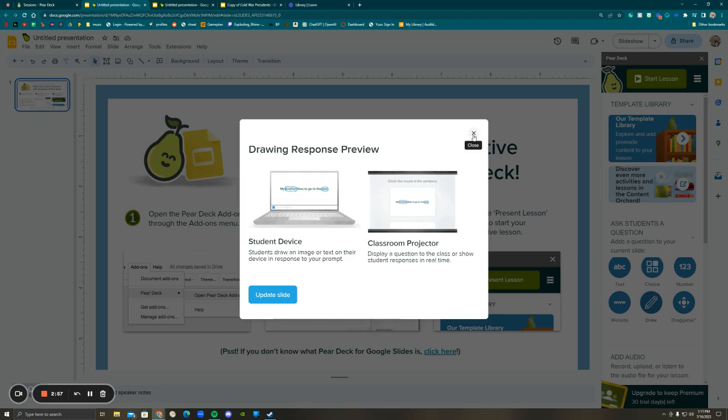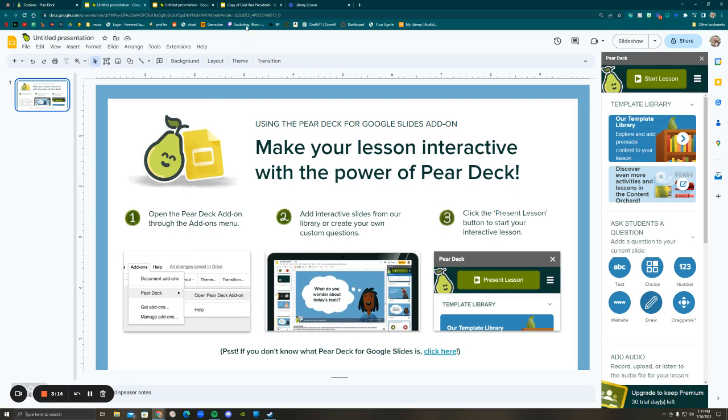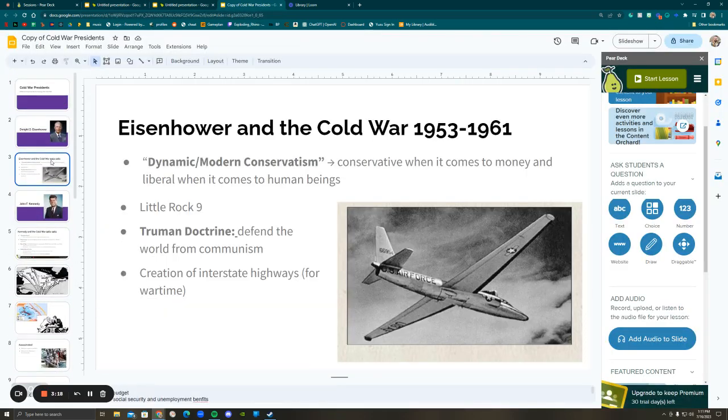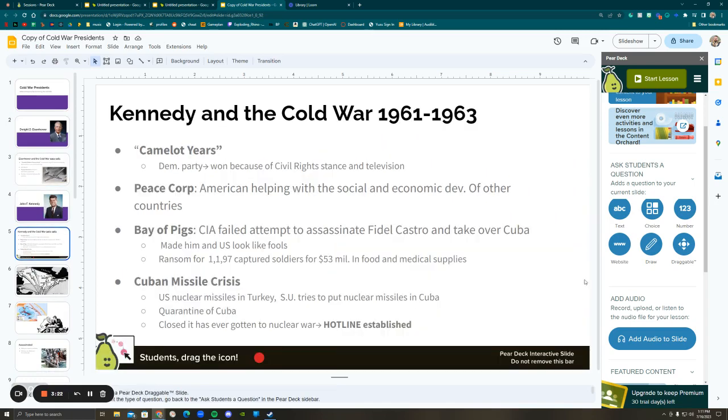One of the things I think I could use the draw tool for is a BCA activity of drawing an event that was described in a reading or something. The other option you could do, let's say you did notes one day while you were in class, and these are just some basic notes that I quickly mocked up. You could do a little bit of interactivity with dots in a draggable and drag the dot to the bullet point you think was most impactful on Kennedy.